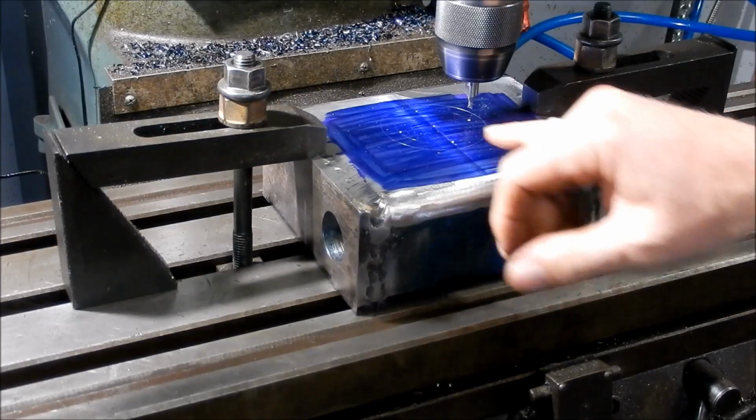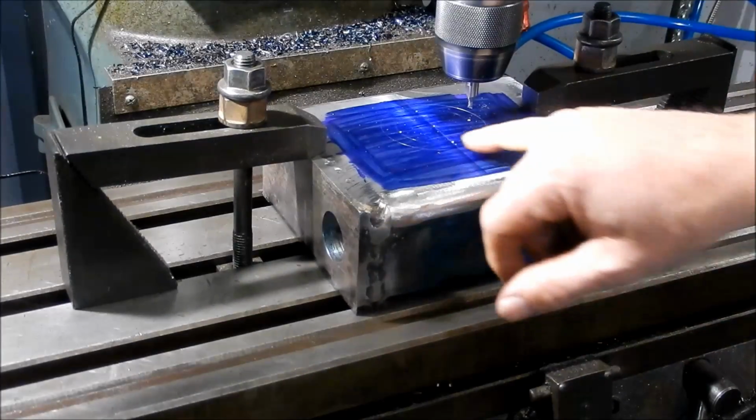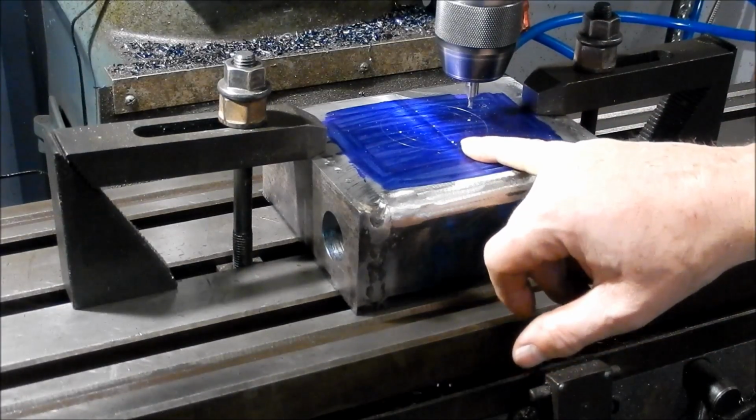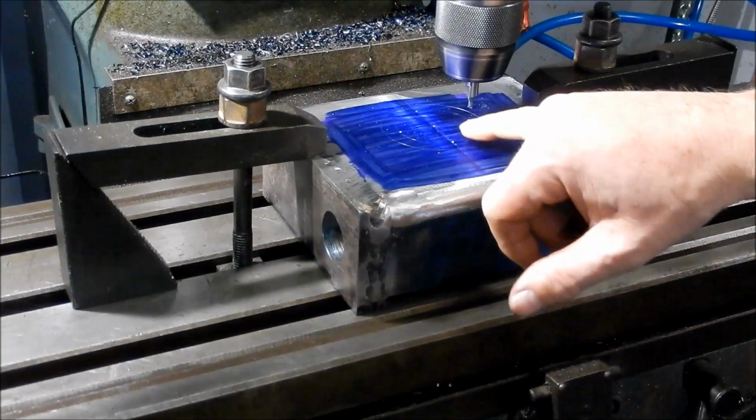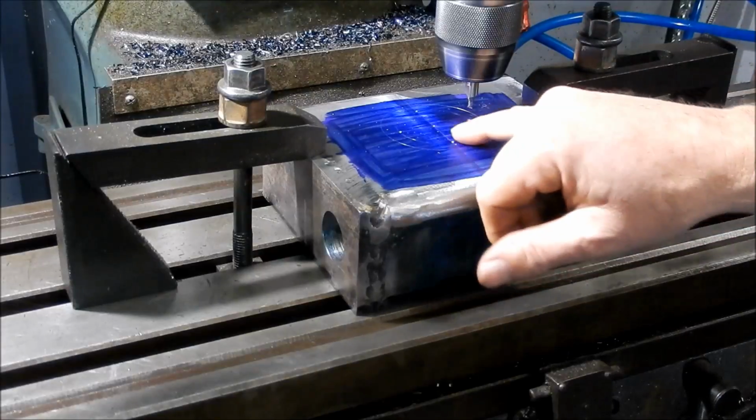Alright guys, so I've marked this out on the back, the diameter of the compensating ring. I've come in roughly 10 millimeters and scribed another line and then set up popped 4 points. So I'm going to drill through these.